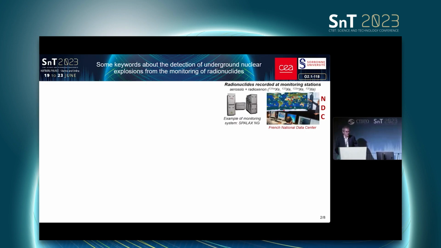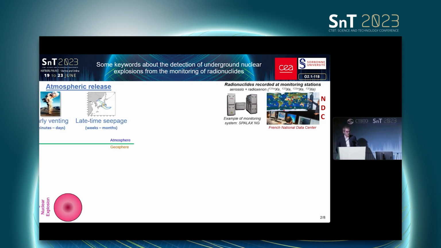Let's start with some keywords about the detection of underground nuclear explosions from the monitoring of radionuclides, as it is done in some NDCs. Everything begins with some atmospheric release of radioactivity, aerosols or gases like radioxenon, either in the form of early venting or late-time seepage.